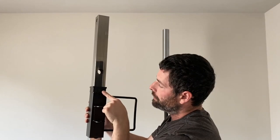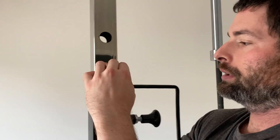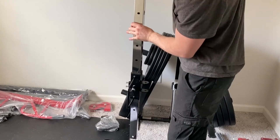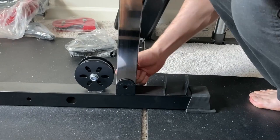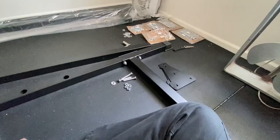We've got two tabs on both sides that need to go into the holes. Now that I have it pushed through on the top, we can maneuver it and pop it into place. Flip it back over so it goes in between the two brackets — just like that. We'll get the bolt, and I forgot to put the washer on the other side, but we'll put the washer and then the nut.